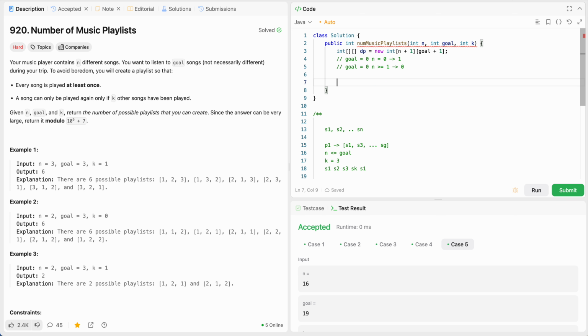So let's define the base case first. This should hold for all goal 0, and any other value will be 0 by default in Java. So we have to go through every transition.